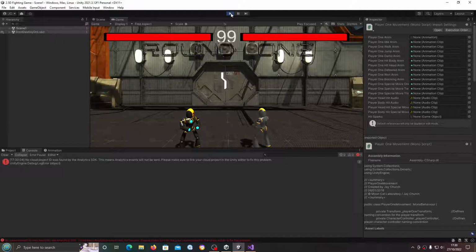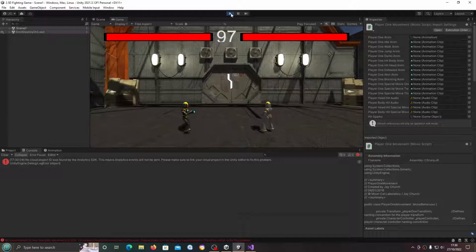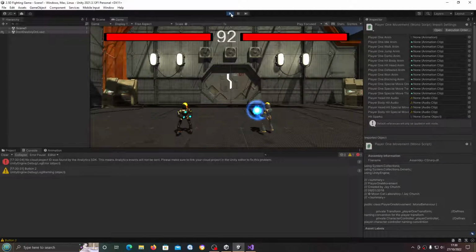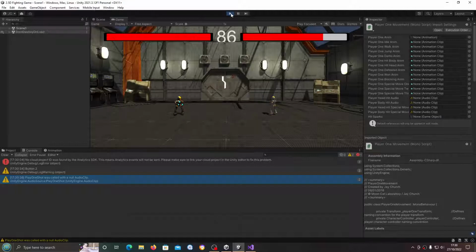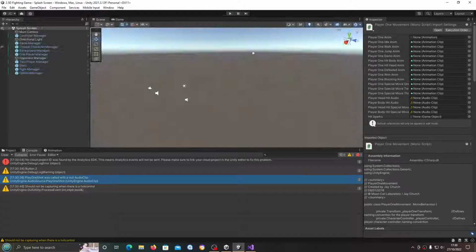And I'll just move the player around a bit, just to make sure we are still working. And that's great, everything seems to be working. There's no seemingly lag on the control, so that's good. And we'll just stop that there.